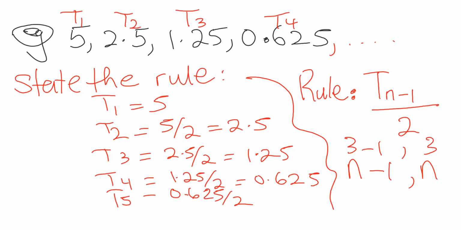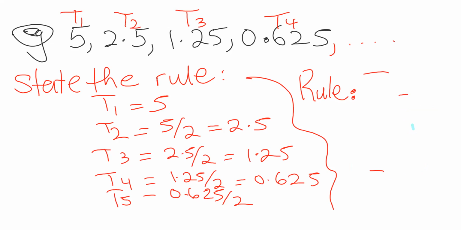So it means the term before, divided by 2, will give me my current term, Tn. Let me just write this over. My rule is saying Tn is equal to Tn minus 1, the number in front of me, divided by 2. This is the rule of my sequence. So I know that we are getting all mathsy, and that's the direction we go in. So I hope that you're understanding. Once you're understanding this, you're off to a good start, right?